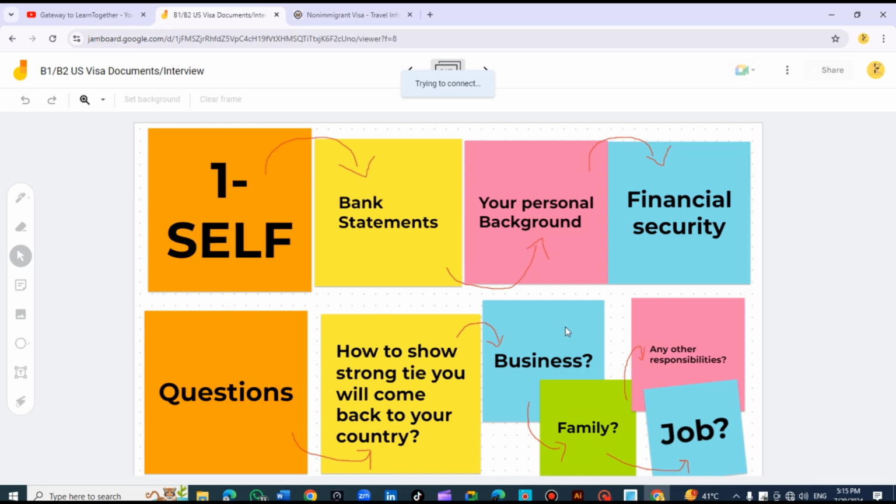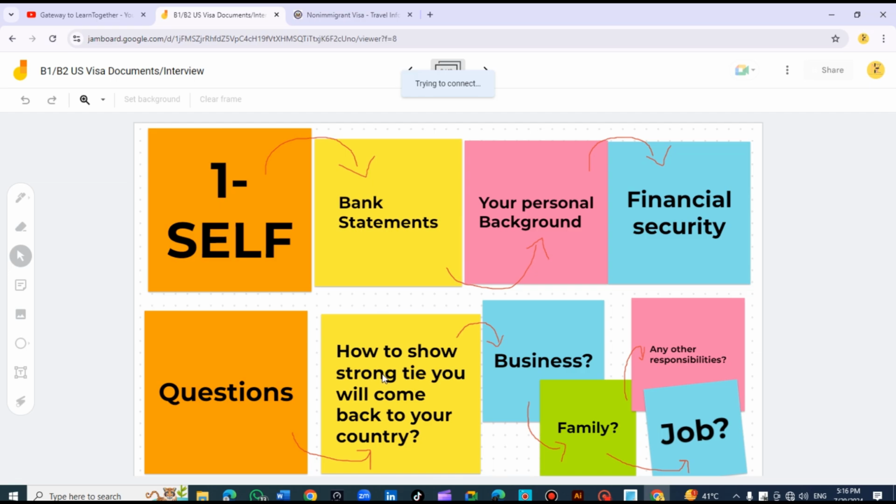But step by step, we will also see that there are some situations where this question just disappears, because it depends on the situation. So, because it is a self-paid trip, your financial security is the main thing in documents as well as in interview questions. The main question is your strong ties, like how you will show that you will come back to your country. Now you have to do some homework on this because it is not an easy task. It is not just easy saying in front of the consular, I am paying myself and I just want to go for a year to the US and I will come back to my country.